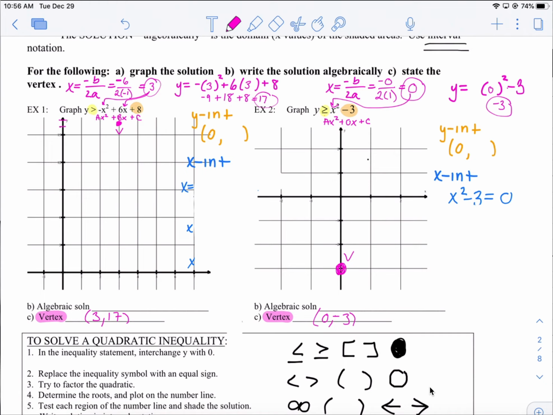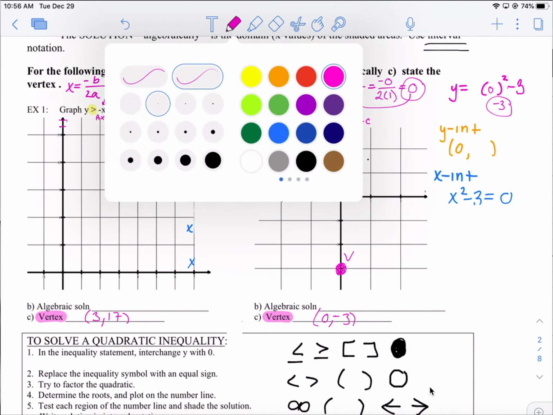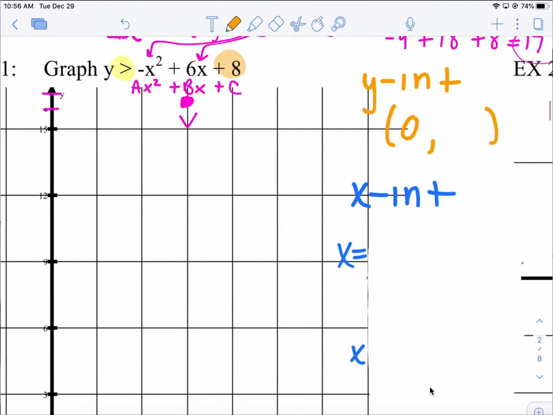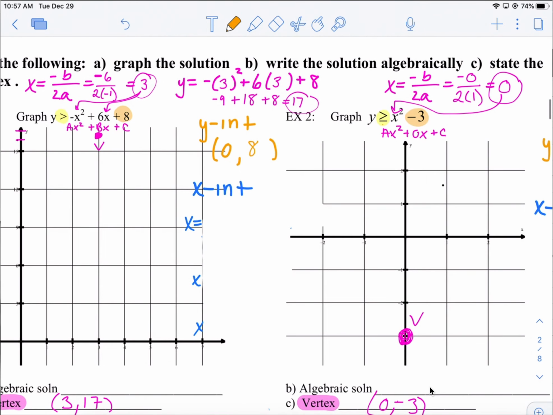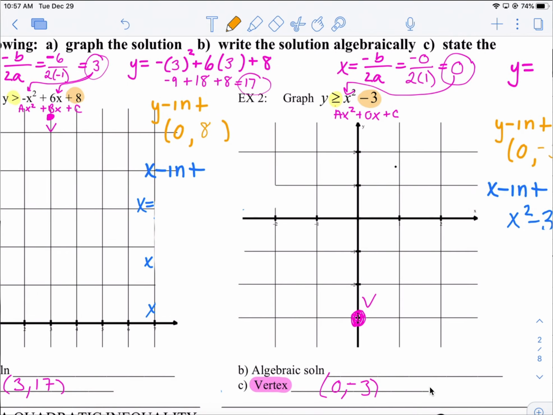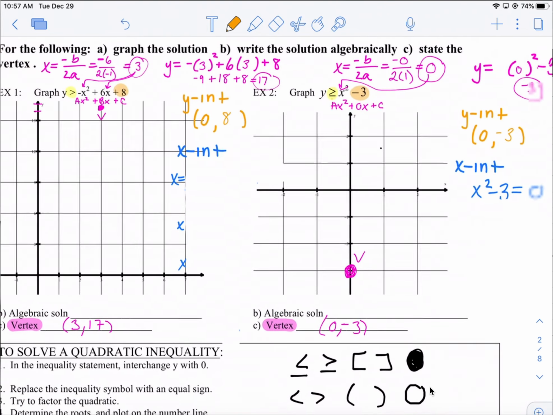Whatever you do, you were taking a 0 for the x and you were looking for what the constant would be. I've highlighted it in orange for both of these problems. My y-intercept on the first problem is an 8. It's in standard form. My y-intercept on the second problem is a -3 because it's the constant. If it wasn't in standard form, you would just plug in 0 for all the x's and see what it gives you. Okay? All right, let's graph these 2 points.